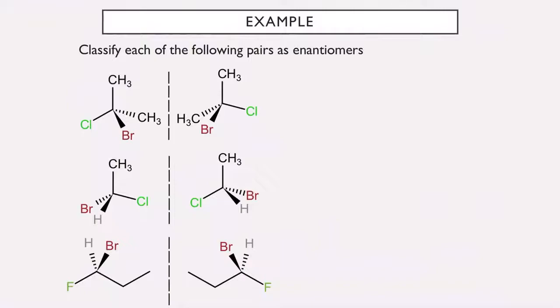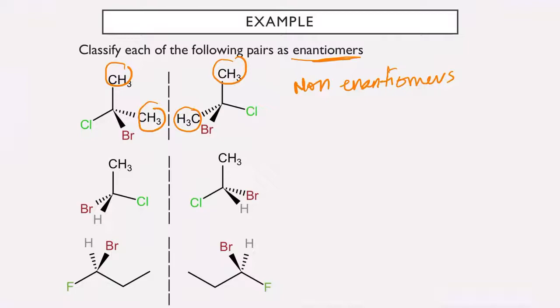Okay, so sekarang kita tengok. Boleh tak awak identify whether they are a pair of enantiomers or not? Okay, what are you going to do? Kalau enantiomers, it must have a chiral center. Okay, maksudnya carbon awak ada 4 different substituents. Okay, if you look here, these two are the same kan? So this is non-enantiomer. So awak cubalah reflect, lepas tu superimpose, will you get to superimpose or will you not? So this one not enantiomer, so maksudnya actually awak boleh superimpose.